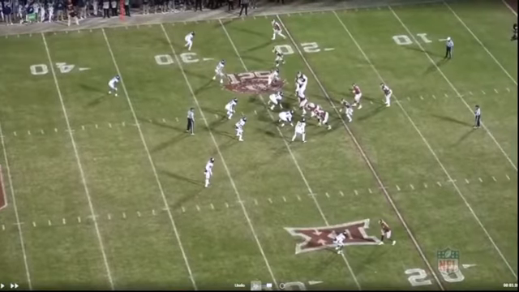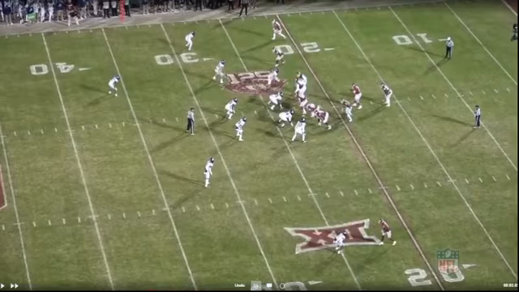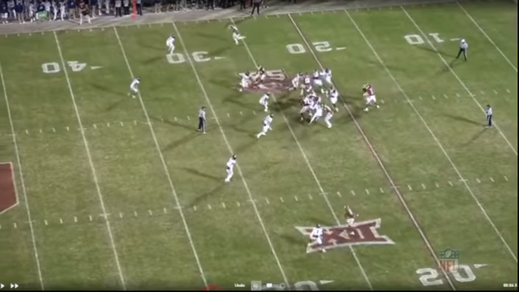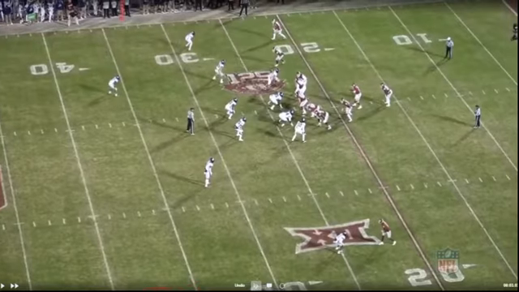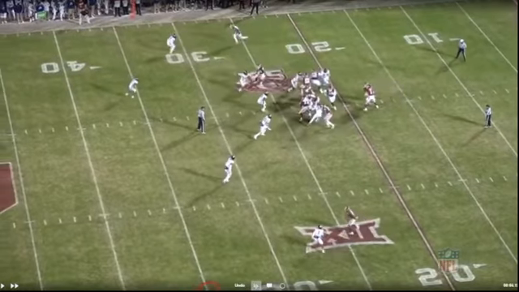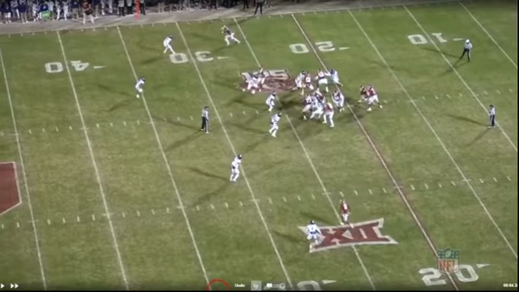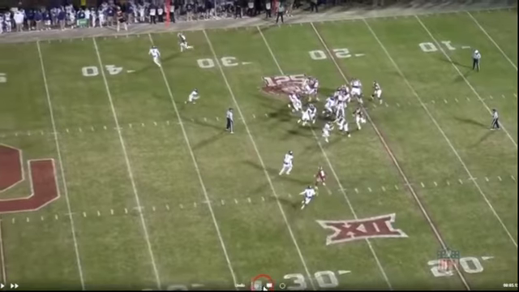Again, another great play. They leave the end there, and the end's kicked by the H-back. He tries to go down inside, which is what he's supposed to do, but really right there he wants to spill that. But because he went down and he's kind of a wide 9 in a way, he gets pushed down inside by that H-back. He doesn't get a chance to spill, so you get a clean wrap by the tackle.